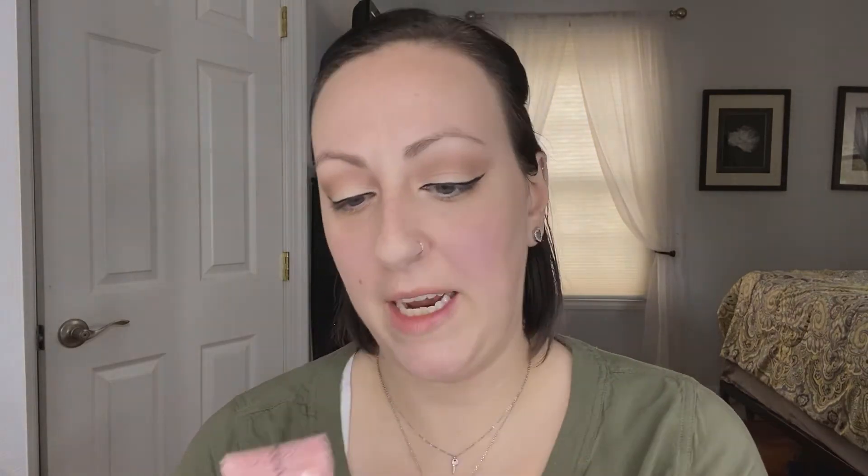I'm going to start working on my face and doing my foundation. I'm using the Yenza Color and Face Skin on Skin BC Foundation — it's a BB and CC full coverage foundation — and I'm going to use the It Cosmetics Flat Top Kabuki Brush. I pat it through my T-zone, start in a very sheer layer and build, then buff in a circular motion. You want to blend into your ears and make sure you blend through your jawline and down your neck. Once you're done, you don't want to look like you're wearing a mask — you want to make it look as natural as possible. Build to your desired coverage, choosing sheer or full coverage foundation accordingly.